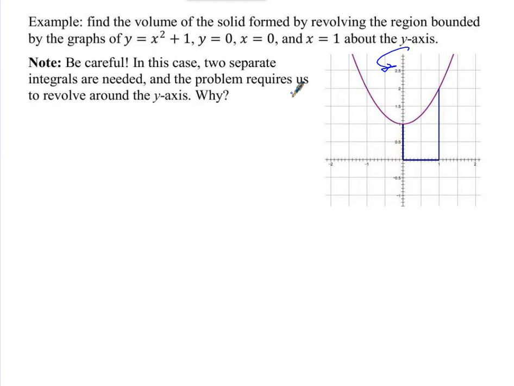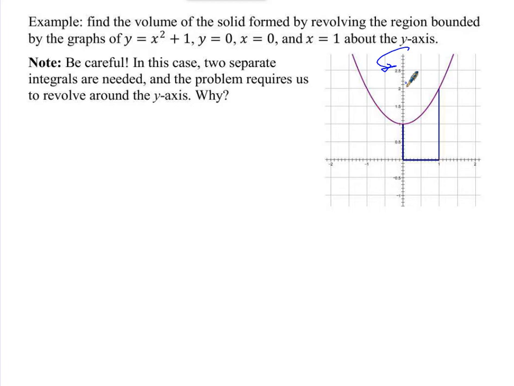That's right. Actually, doing this problem a different way would be nice. Like, it'd be nice if I could do this about the x-axis. Or, I'm sorry, if I could do this using vertical representative rectangles, right? Because then my slider would go all the way to here, no problem. But I can't because this is not revolving about the x-axis, and my representative rectangle needs to be perpendicular to the axis of revolution.